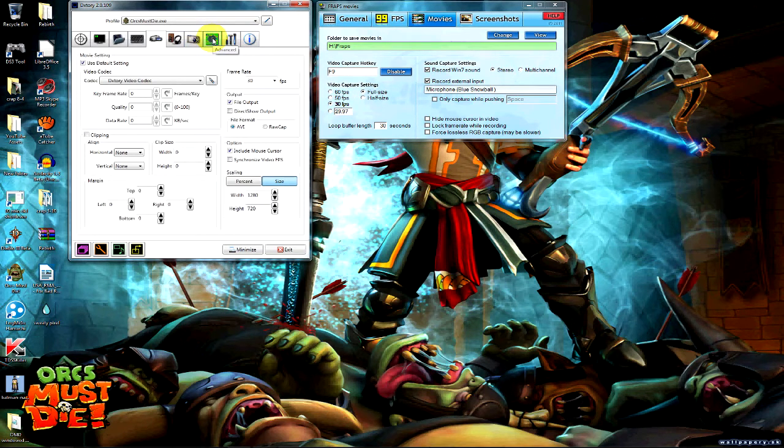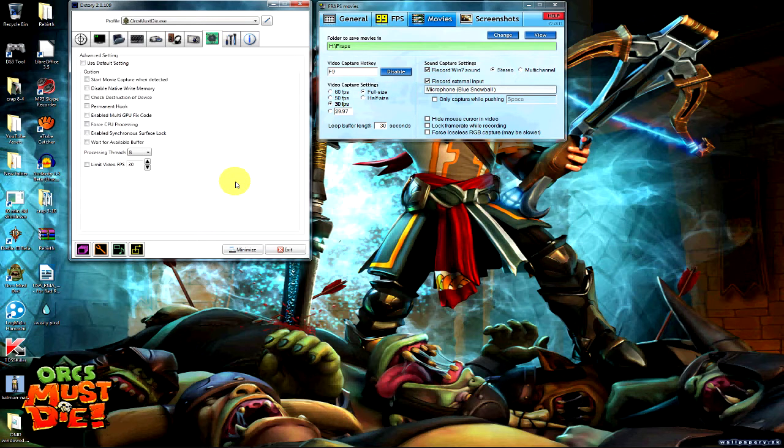The next thing I want to talk about quickly is another area where I believe I had some issues, and I had everything default except for this processing threads. Now I have a fairly good machine. I have, I don't know, an i7 processor, like 3 gigahertz or something. It's a good processor. I'm not a huge PC building buff or anything like that, but I got like 8 gigs of RAM, something like that. But I was having issues.